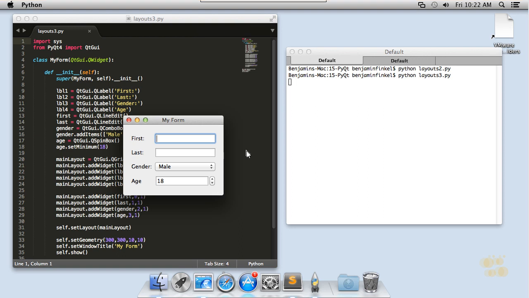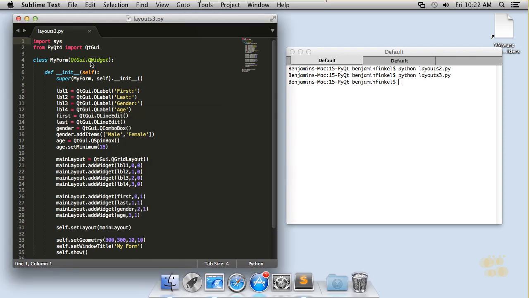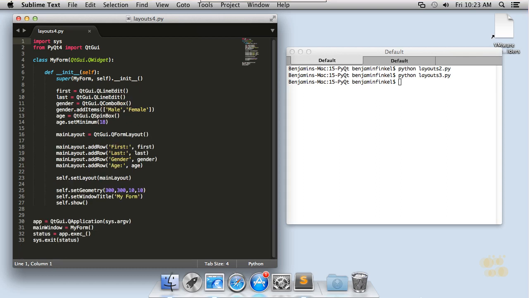The last layout I'm going to show you actually simplifies this process even further. You'll notice that this sort of 2-column grid that I've used a whole bunch of times here in this nugget, that's a pretty common layout. We call that a form a lot of times. And so they've created a QFormLayout that makes it really simple to lay out forms inside of your user interface. So here you can see I'm using that, and notice how much shorter my code has gotten.